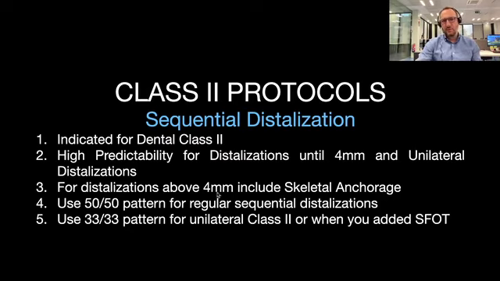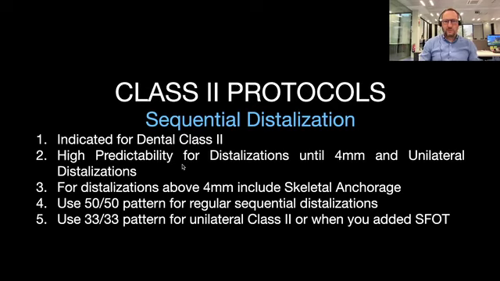So for distalization above 4 millimeters, include skeletal anchorage as a protocol. This is a good tip. Less than 4 millimeters, sequential movements and elastics. More, it's mandatory to use skeletal anchorage. Okay Daniel, but can I use skeletal anchorage for distalizations that are less than 4? Of course you can, because you can have better predictability and a faster treatment for cases like this.